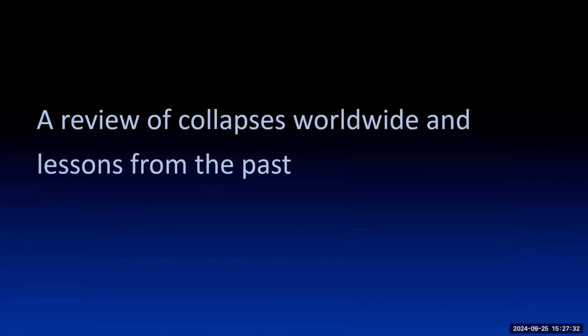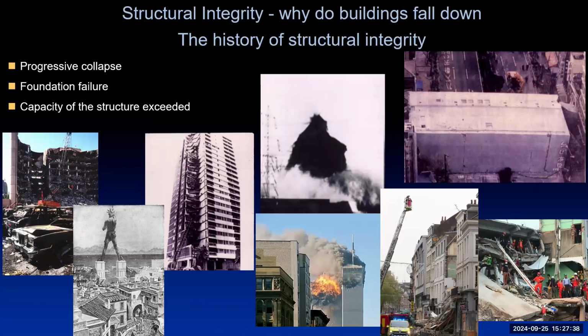So now let's have a look at worldwide collapses and see what lessons we could actually use. So we've got here a number of big collapses around the world. There is the US government building here brought down by a terrorist. Okay, so we're familiar with that sort of thing. And this is the Colossus of Rhodes, which fell down because of an earthquake. And because it was so large, it lay for nearly 1,000 years, not being removed.